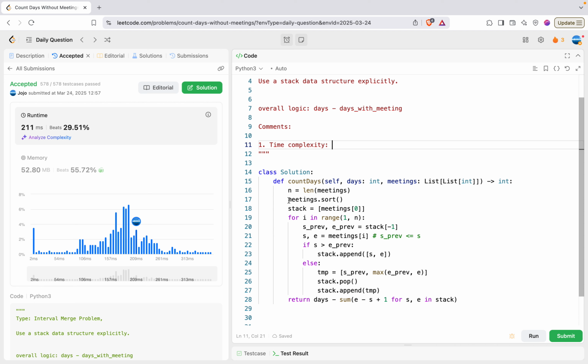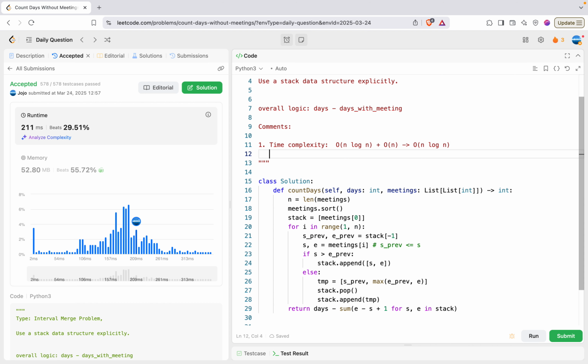Here we are using sort, so it's O(n log n). We also have a for loop that is O(n). Overall, it reduces to O(n log n), because linear grows slower than linearithmic. So this is the time complexity.